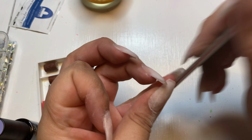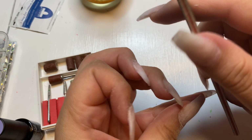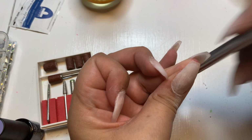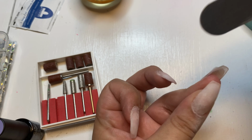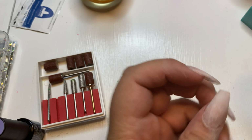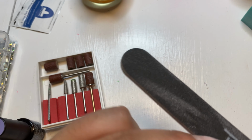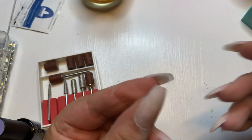I'm also taking the nail file and just shaping them. I am doing a coffin shape, and so it will be kind of like a square but just a little bit more narrow towards the top, and just making sure the lines are sharp and everything is even.